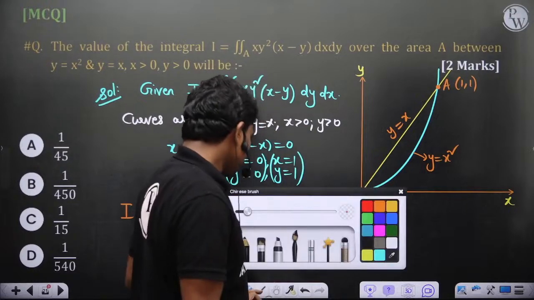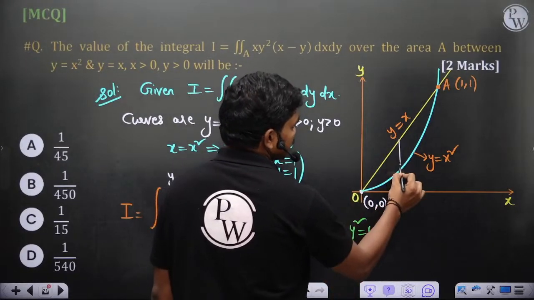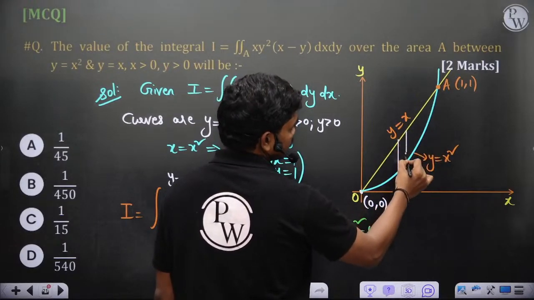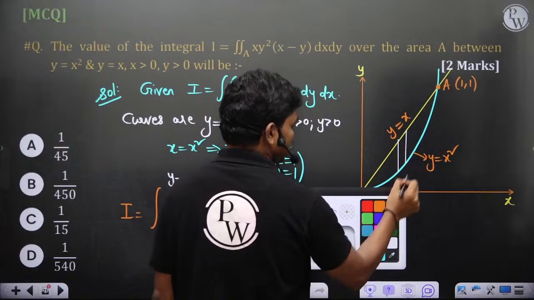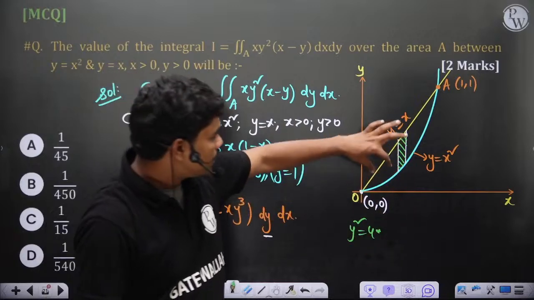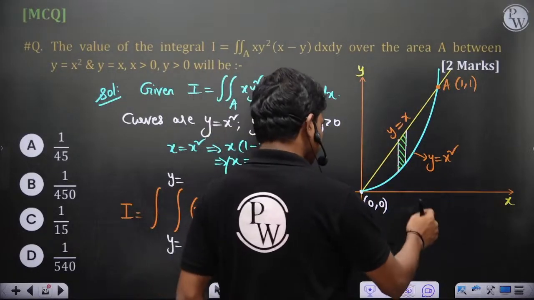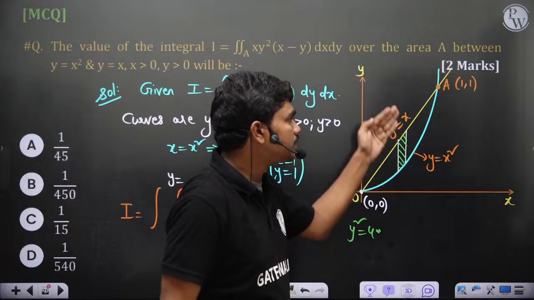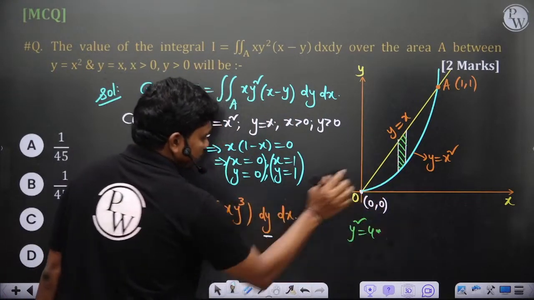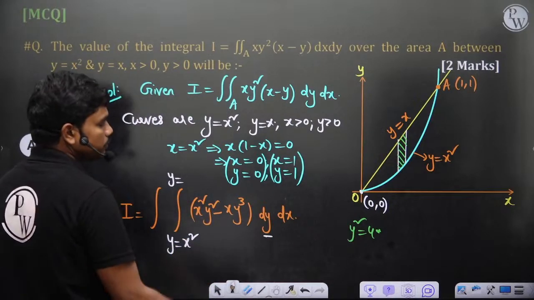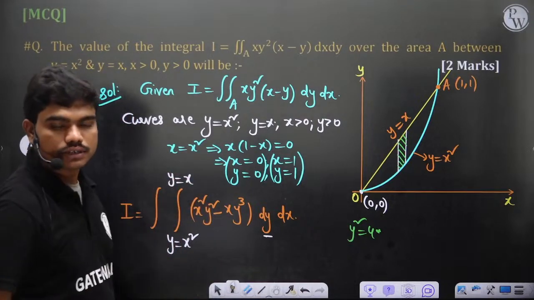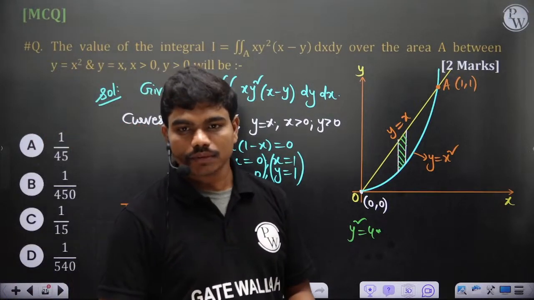Fine. So let's see. Now, if you decide y as the first variable of integration, you consider a vertical strip at any domain in the region, somewhere here maybe. So this is the vertical strip, and now if you move this strip, the lower bound is always given by y equal to x square, and the upper bound is always given by y equal to x actually, correct? Did you get this or not? So please type it in the chat box.